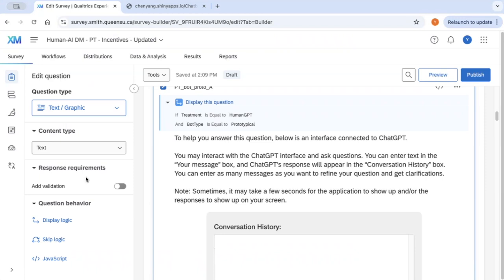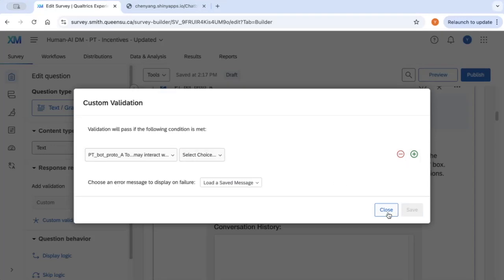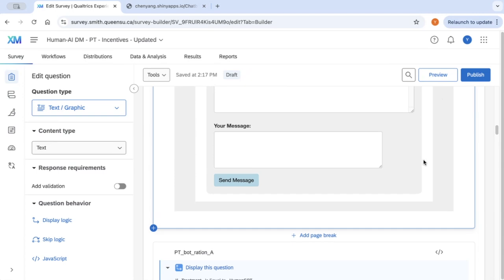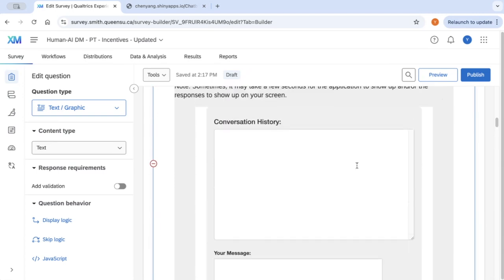The reason that we do it here, instead of using the response requirement, this is actually quite important, is that if we use an add validation and force a response, it would actually force the response. But what happens is if someone failed to fill in the question and they press the next button, what Qualtrics does is that it resets the whole page. And by doing so, it also resets the web application.